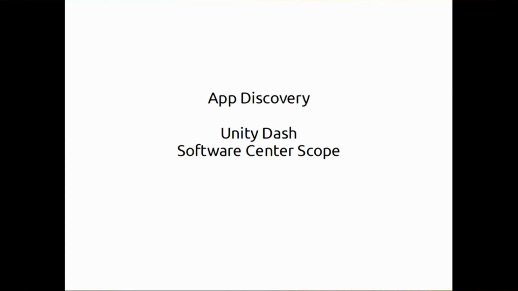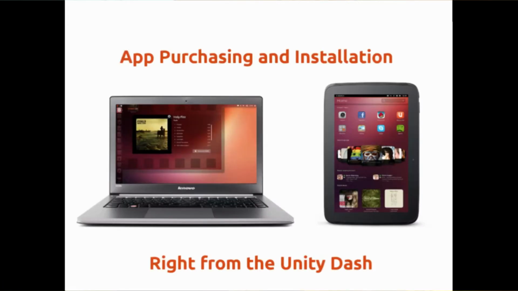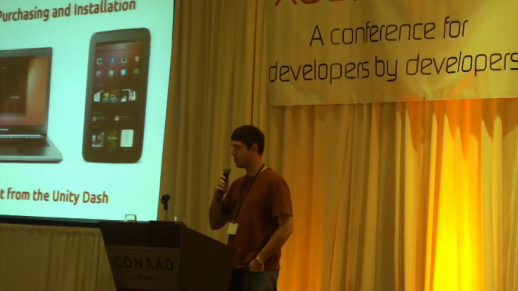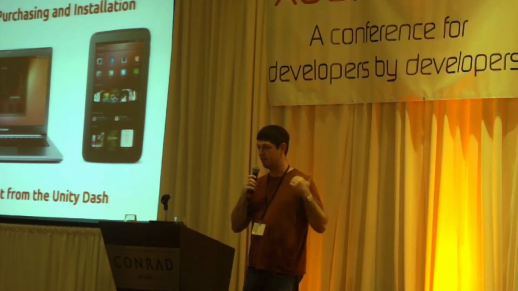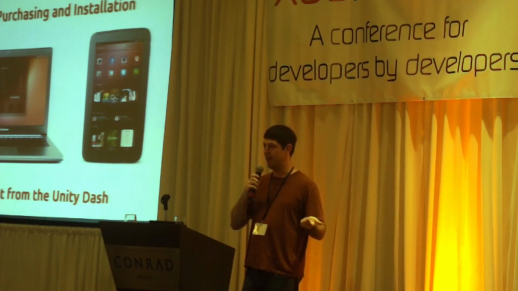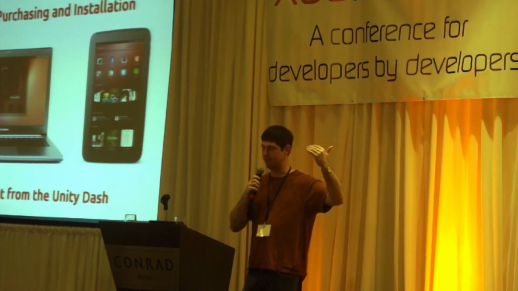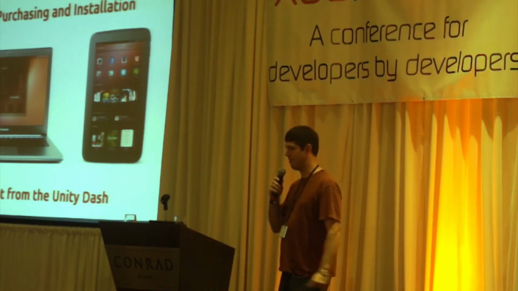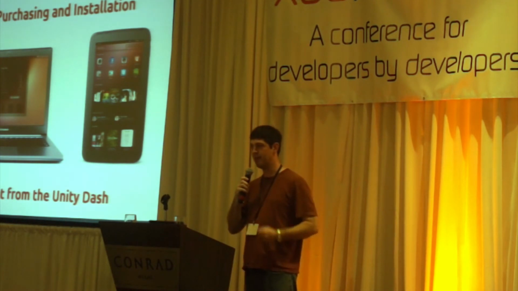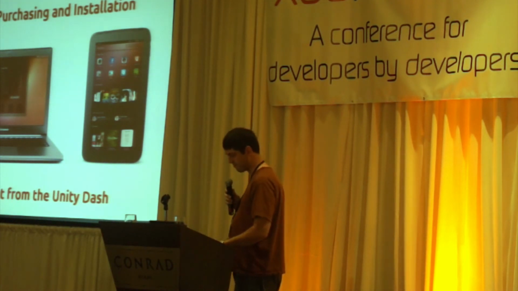Speaking of that, so this is the App Store in Ubuntu. The same place you go to get your installed apps is where you go to get your not yet installed apps. You don't need to think about whether you have something or not before you decide where to go. So if you want a note-taking app, you can just go to your dash, start typing notes, and if it's installed, it'll show up in the installed section, and if there's any note-taking apps available to install, they'll be in the available to install section, and you just click on it there, and it'll download and install from there.